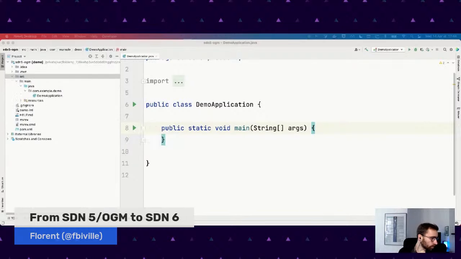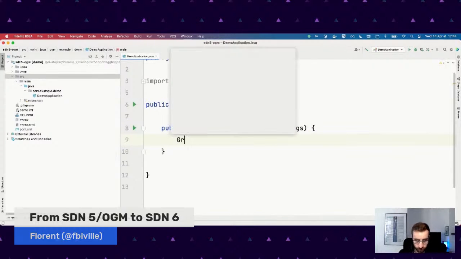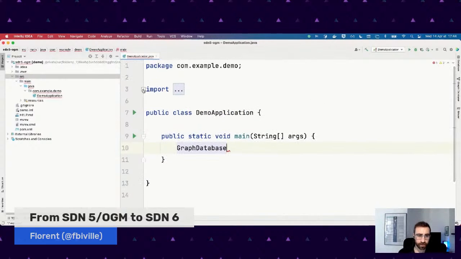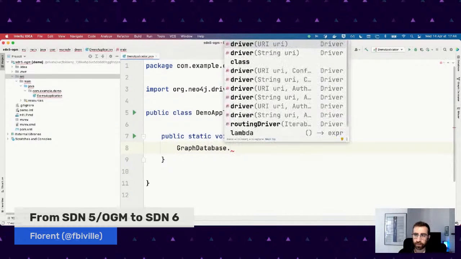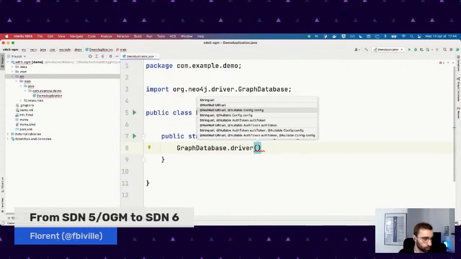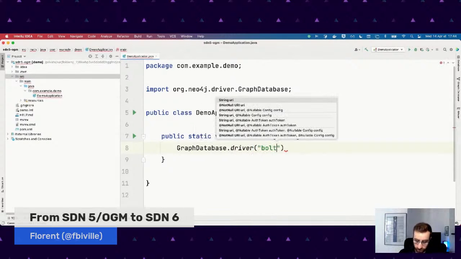And if I want to get started with Neo4j OGM, what I can do is use the graph database stuff. That's using the driver API, actually. For now, I'm going to use a raw API, like I would do if I used a Java Bolt driver directly. I can give it a URI. In my case, I'm going to keep it simple.